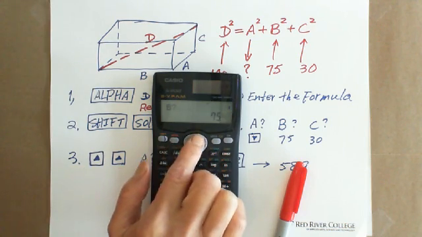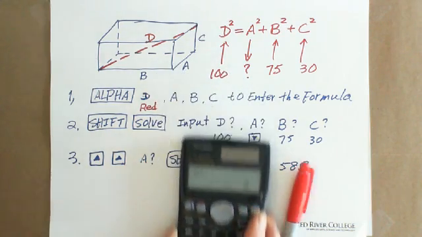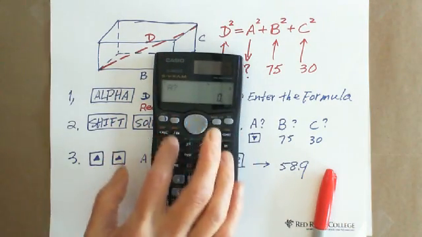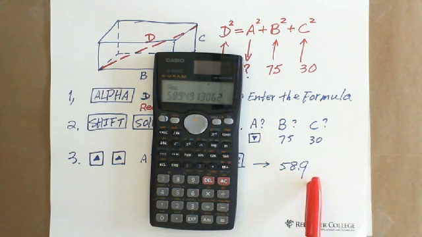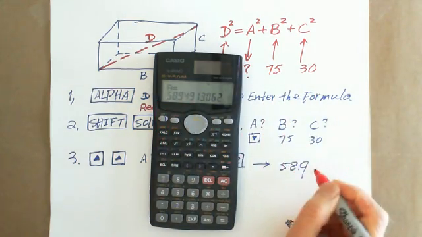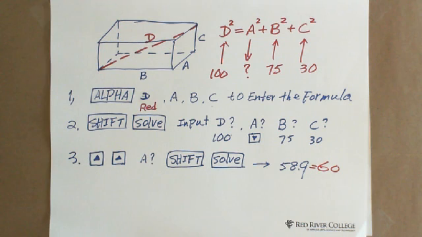You press once, you go to B, press the second time to go to A. When you see this A question mark, you use the shift solve button. Shift solve button. And sometimes it takes a little more, 5 seconds or 6 seconds, and they give you the final answer. It will give you 58.9. 58.9, which is, if you round to the whole number, this is it. You round to 60, right? This is the answer. This is using a calculator to solve a formula.